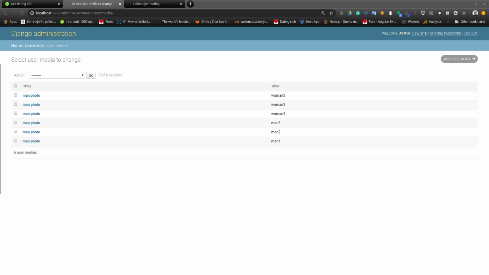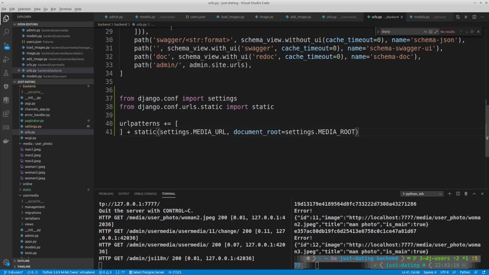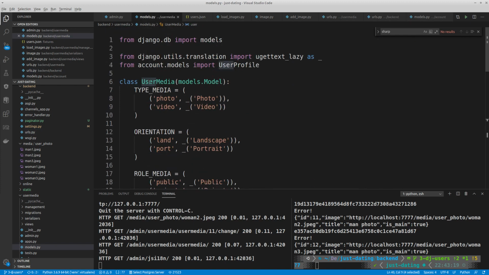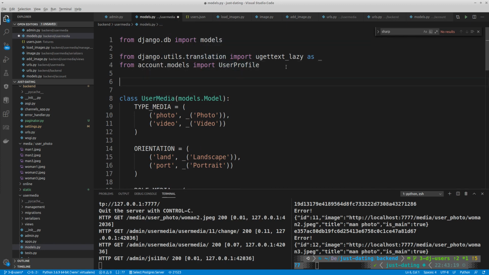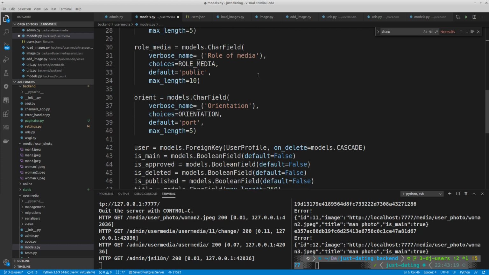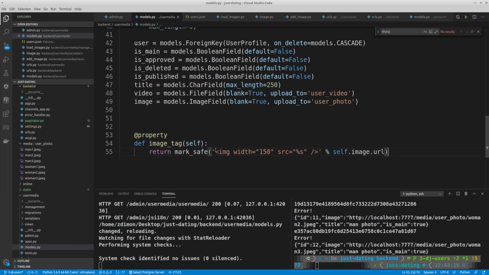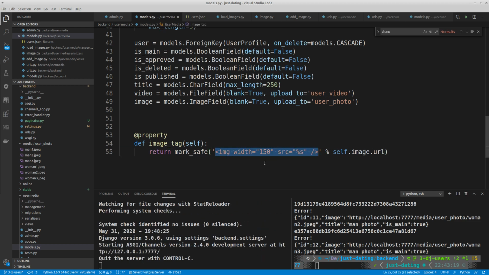And probably the last thing I want to have here, I want to have the images in this list, and for it I will edit my user media model and add a special property. I will import mark safe function and then decorate the function image tag with the decorator property and return the image tag.